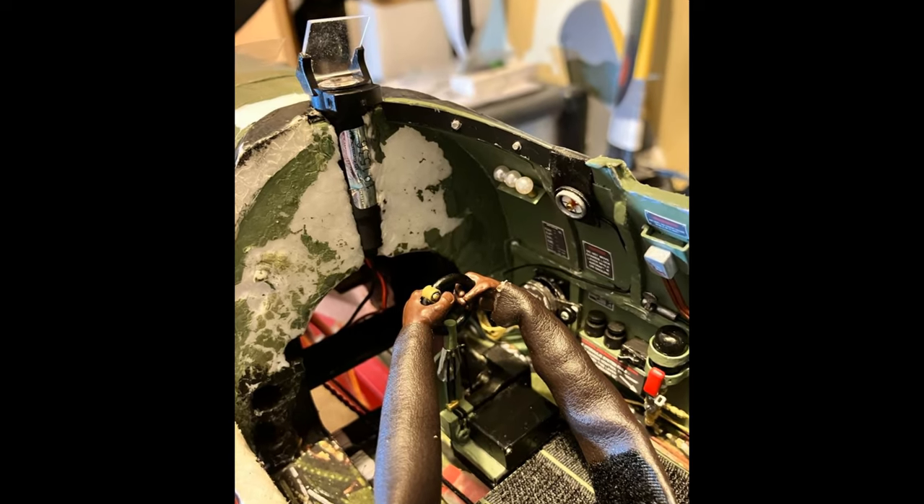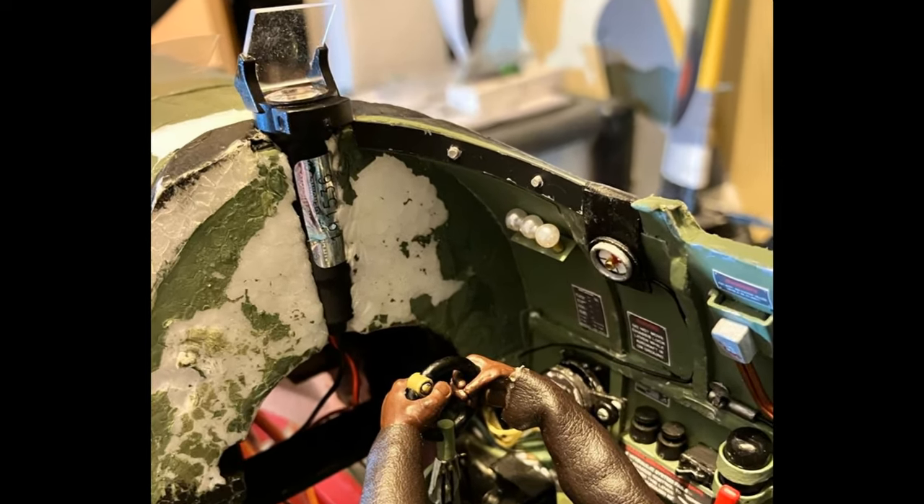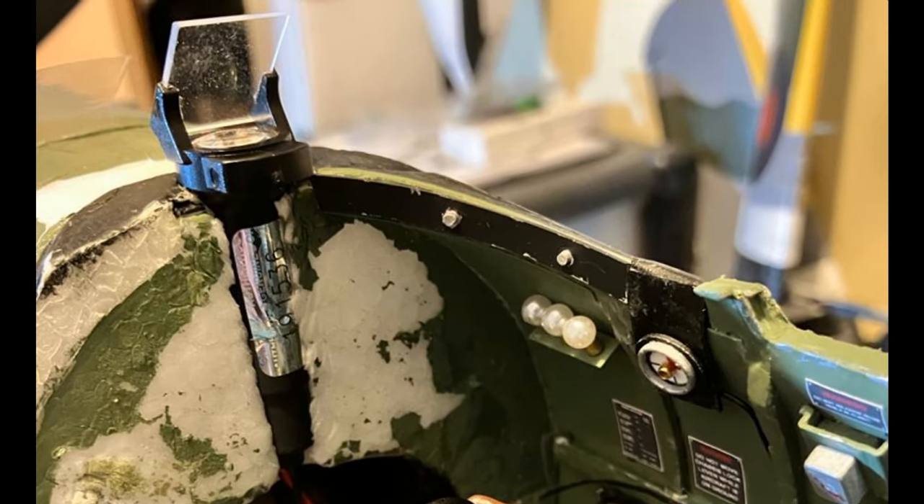The foam was going to have to be cut out to fit the ARMS into the foam. Cutting an absolutely perfectly round hole into model foam historically hasn't been easy unless you've got a technique to do it, so I wanted to share with you the method I used to get a really perfect neat round hole.